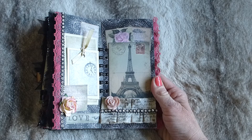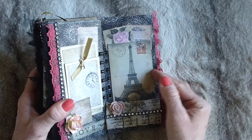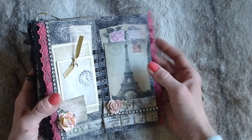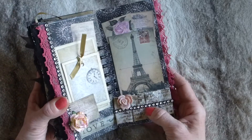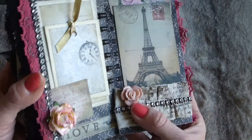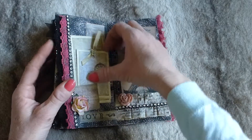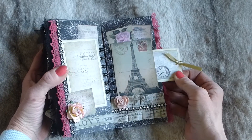Here is the inside of the back cover with a massive Eiffel Tower image - I just love Eiffel Tower images - sitting there like a postcard. There are a couple of images, fabric ruffle down the bottom with a script stamp, faux diamante across there, and a resin flower for extra decorative detail. You can also see the lacy ruffle from the back cover, and this is actually a pocket too, so you can put more things in there.